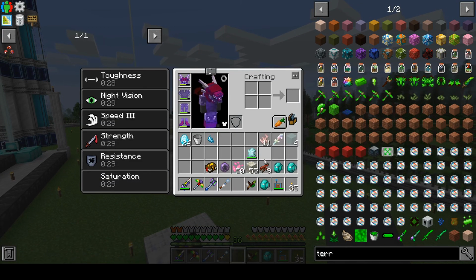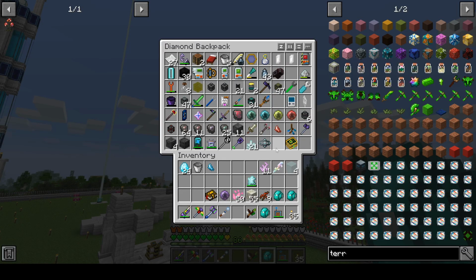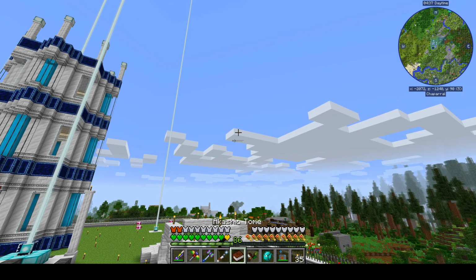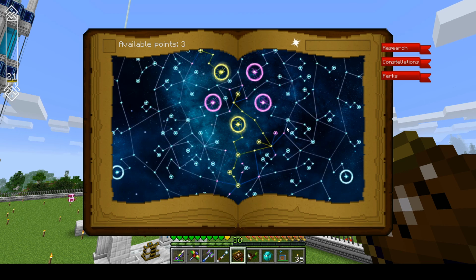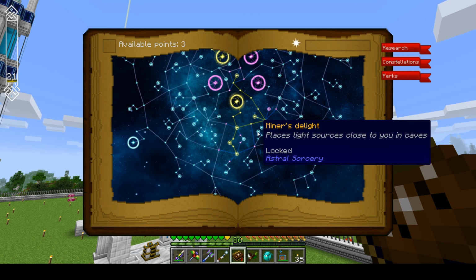I guess the only other thing I did was, while I was filling this up and doing some other junk, I did earn some experience, and I did spend some more stuff on perks. So if we go back to the Astral Tome and then open it up, go to perks, and I've got 3 more available. So this time I'm avoiding the Miner's Delight at all costs, because you don't have the option to not put light sources around you. So if you're trying to make a dark room, that's no good.